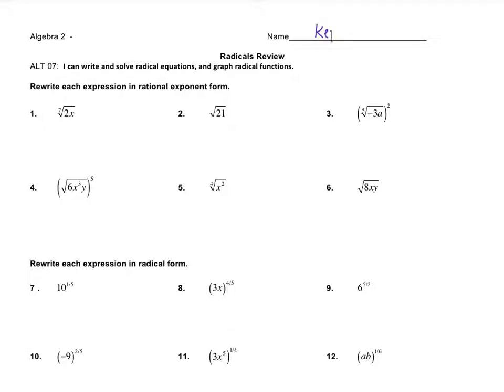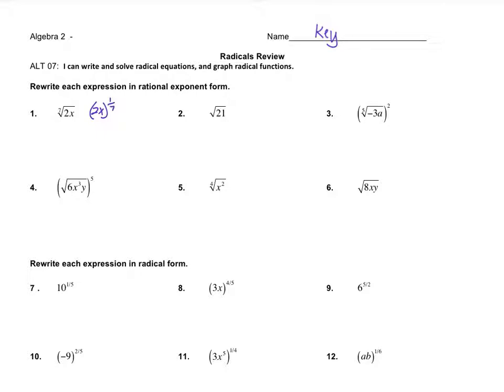All right, this is the key for the Target 7 final review. First thing we're going to do is rewrite into exponential form. So if we remember, the root goes in the bottom of our denominator and the power goes in the numerator. So when we rewrite this in exponential form rather than radical form, we're going to have 2x, and since those are both underneath the radical, they go together to the 1/7 power.